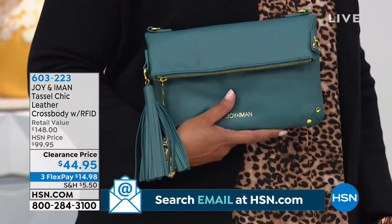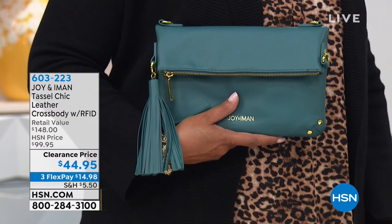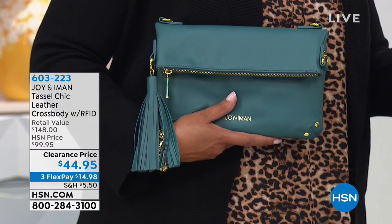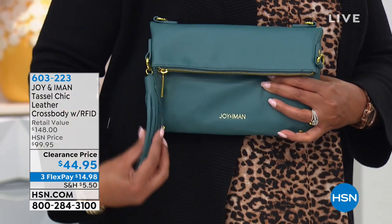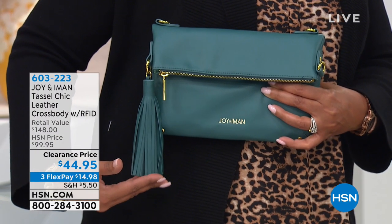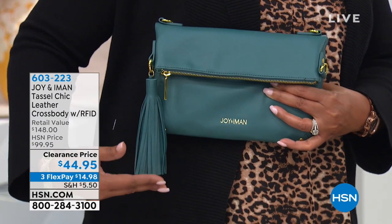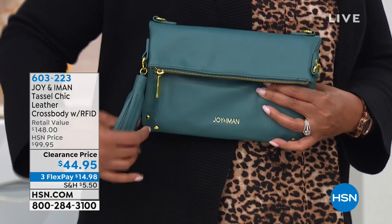All the bells and whistles that Joy and Iman are famous for, and look at how adorable this bag is in that gorgeous teal. I mean, this is so pretty. We're calling it jade. It does look like kind of a teal jade. Yes. And it just has that beautiful detail of the tassel, which is all the rage. You see tassels everywhere, on shoes, on purses, on clothes. So the tassel is not going anywhere, and it tends to return. This is a big trend for this year and will be for the next couple because the tassel is just back.